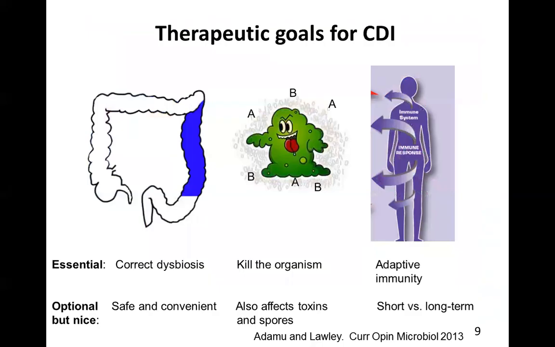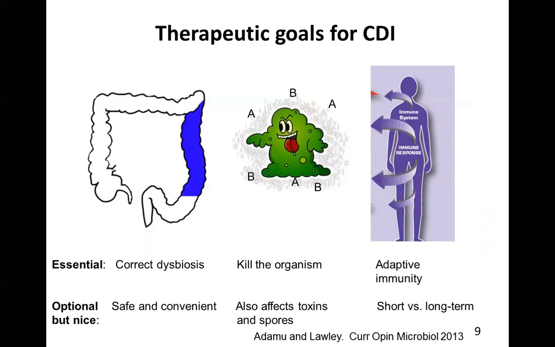Okay, so from there, and especially Rob's cartoon, you can immediately start saying to yourself, to prevent or treat C. diff, correct this dysbiosis, and I will say for today, maybe prevent it in the first place. And then you have to kill the organism, and if you could affect the toxins and spores, that'd be great. And then your adaptive immunity kicks in, and so if you can prevent that. So when you're thinking of treatment algorithms for C. diff, it's not a this or a that, which of these things should I choose from? But it's put these things into their appropriate buckets. Am I trying to correct or improve the dysbiosis? Am I obviously killing the bug, which I have to do? And am I helping with the immune system with a vaccine or an antibody, for example?